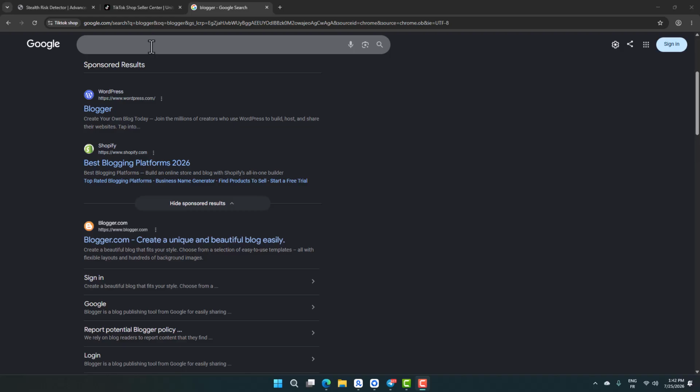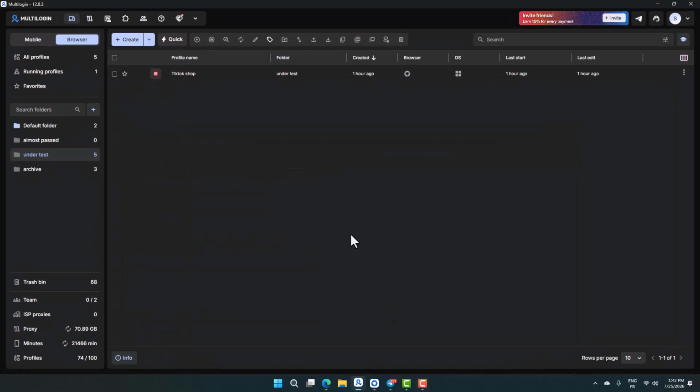And for this, I use multi-login, as you can see here. This is not my official account, but on my official account, I have a list of TikTok shops. I'm just trying to protect my privacy. So this one is just to show you how things work.